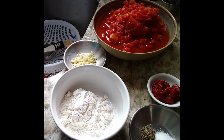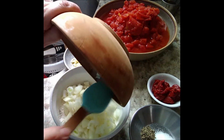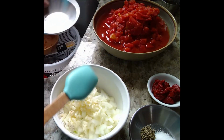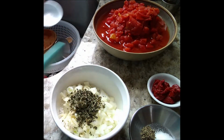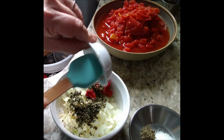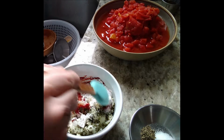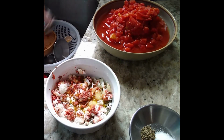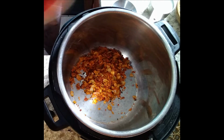So it starts out kind of weird, and she even admits that. You're going to take the flour and put the onions in there raw with the garlic. I know it seems odd to me too. And then take the basil along with the tomato paste, and we're going to mix that all up and put it in the microwave for 5 minutes. But first, mix it. I guess this is a thickener. So now pour the olive oil over that, put it in the microwave for 5 minutes, and then add it to the slow cooker, which I've already done here. Yeah, it looks weird, but she said don't worry about it.